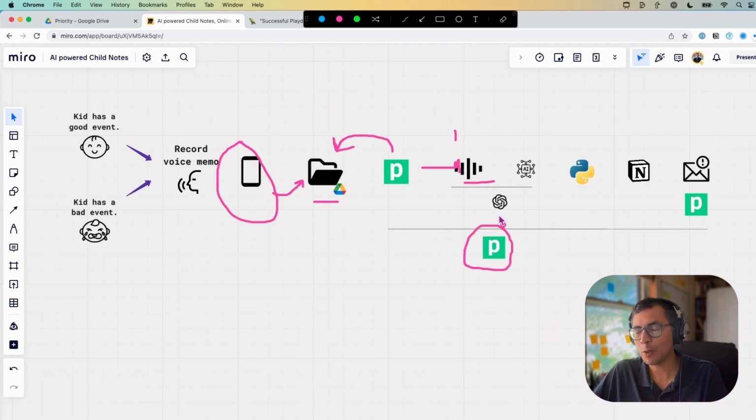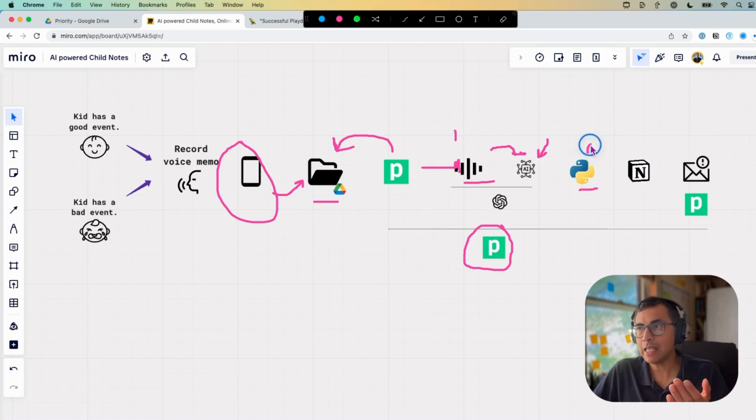Then I have PipeDream take that text and pipe it into OpenAI's chat API to do the analysis, to generate the title, the summary, and the score that you saw in the note. Thereafter, I do some formatting with Python. This is the code-heavy part of this workflow, but essentially I'm taking the content from ChatGPT here, and I'm parsing out the key components that I want so that I can format it nicely in the Notion note that you saw.